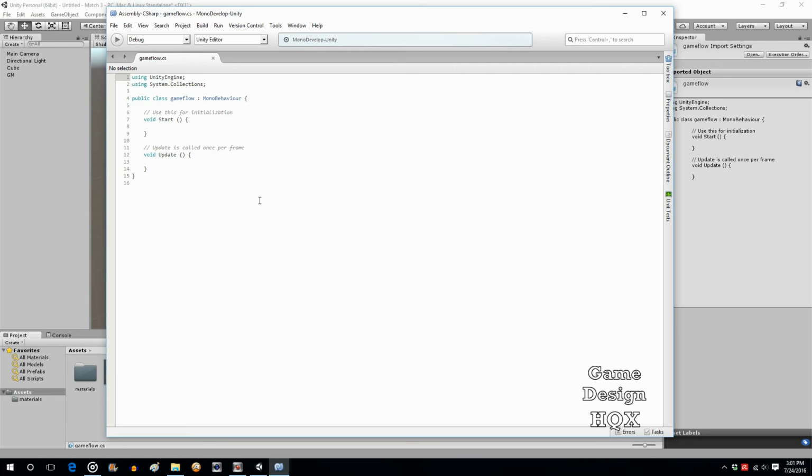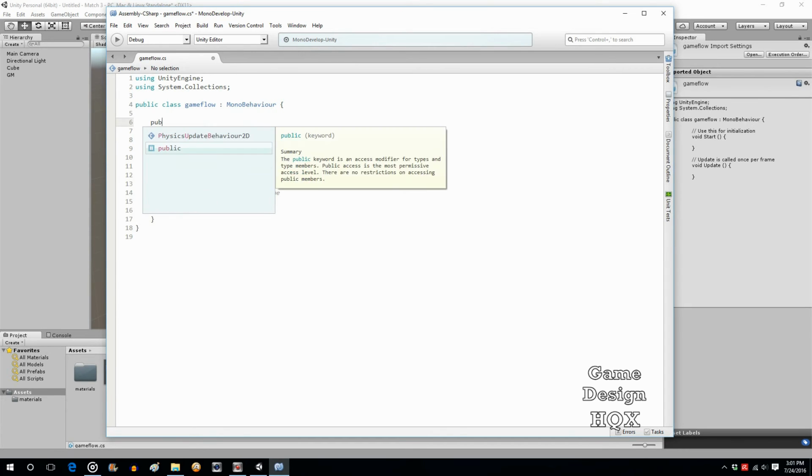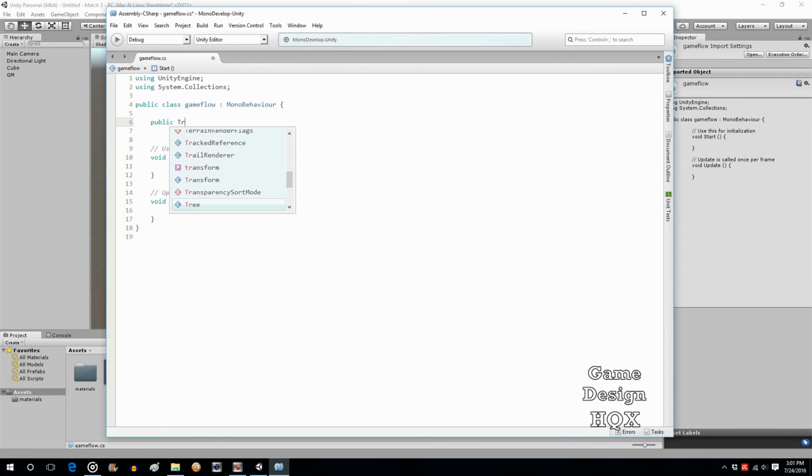Now what we'll do, let's zoom in a little bit, is we're going to create variables that will store those 4 prefabs. So public Transform, capital T, let's just call it redObj.